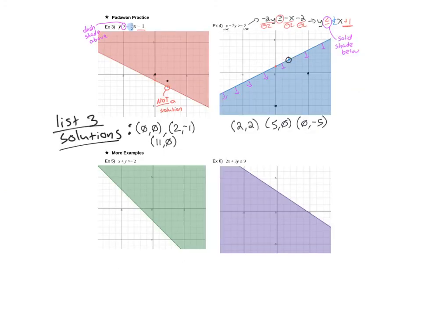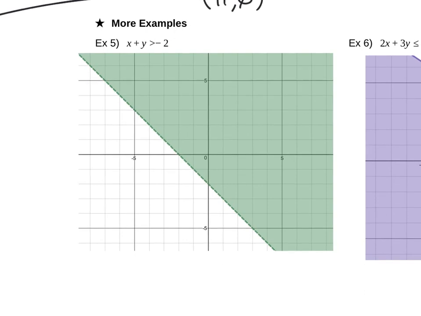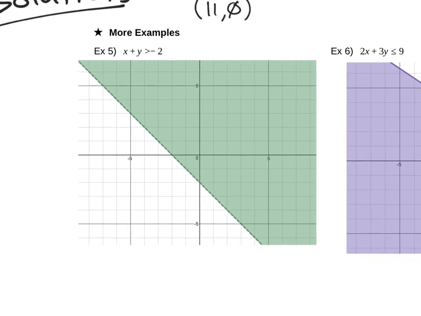Let's go to the example 5. See, I already have the graphs there, but let me explain how we get the graphs. Actually, let's go ahead and practice the other way of graphing, and that is the intercept method. So we did this before, where we found the x-intercept, which had a 0 y value, and we found the y-intercept, which had a 0 x value. So let's go ahead and practice that.